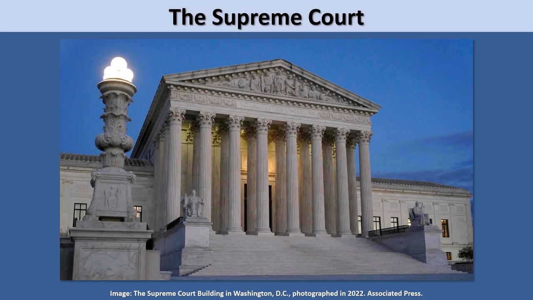The Supreme Court of the United States has often played a notable role in the fight for civil rights. The Supreme Court is the highest court in the land. The 9 justices, or judges, of the Supreme Court meet in the nation's capital, Washington, D.C., to carry out their duties. The Supreme Court meets in Washington, D.C., because the heads of all 3 branches of federal government work in the capital. The Supreme Court is at the head of the judicial branch of government.